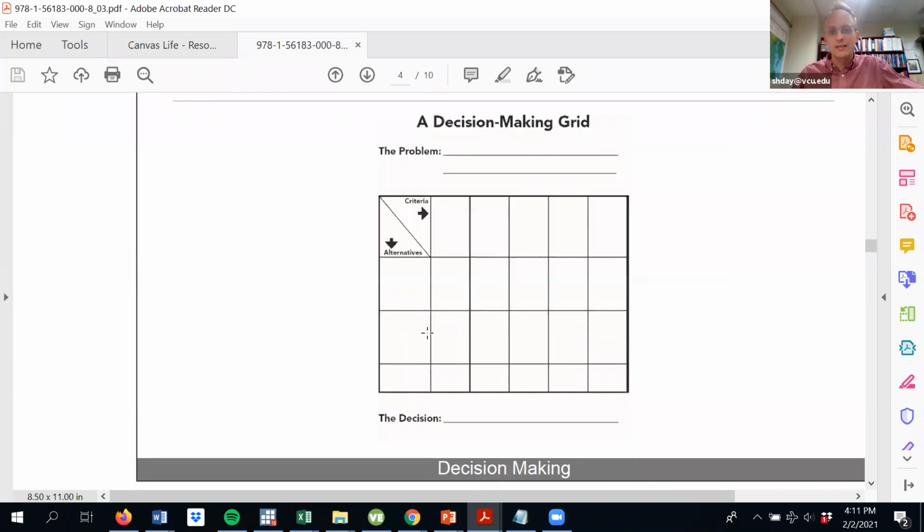We're going to do this by putting numbers in these boxes here. You can do any scale, but I like 1 to 5. Sometimes people use checks, pluses, and minuses. But what I like to do is a scale of 1 to 5, with 5 being best and 1 being worst. And this is a little weird, but I think you can cheat on it some by giving one category a higher score. Because what I find when I do the PACE decision-making model is sometimes there's one thing that ends up being my main priority, and I feel like that should just get a heavier score than everything else.